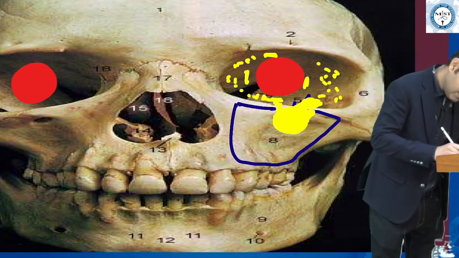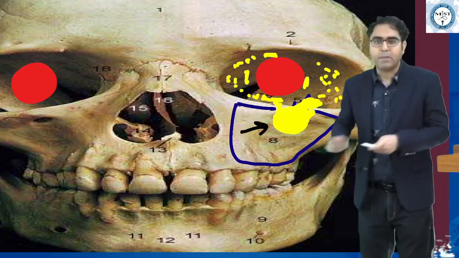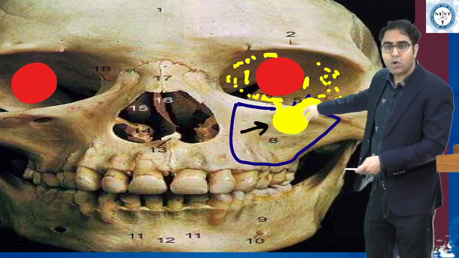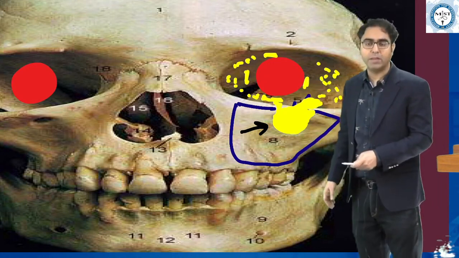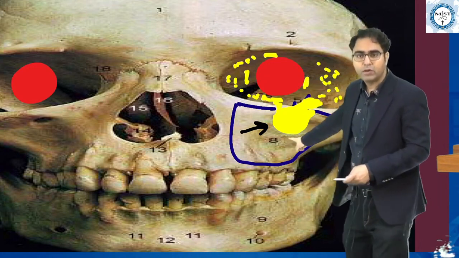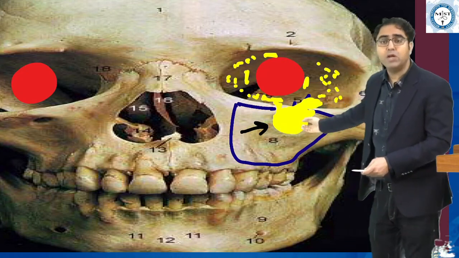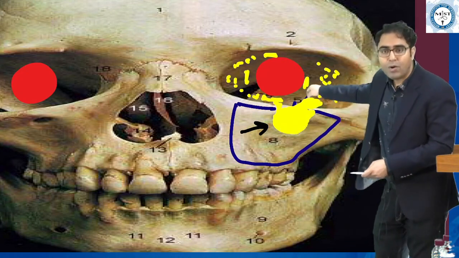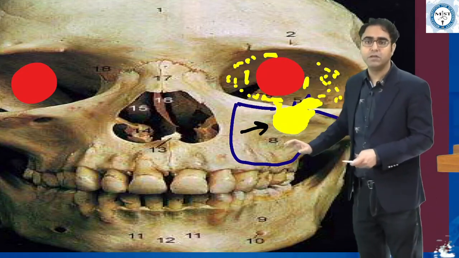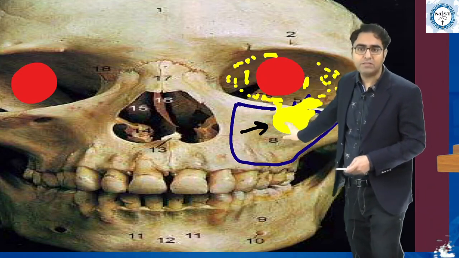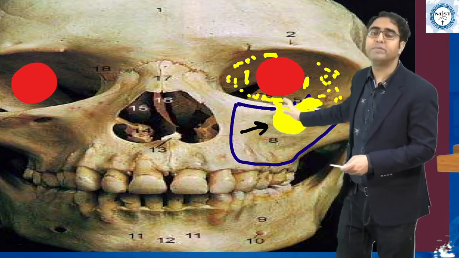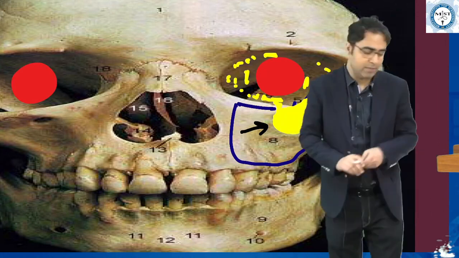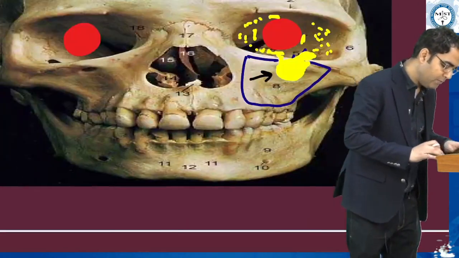Everybody look at this area. Can you see over there? It's appearing as if a drop of tear is about to fall into the maxillary sinus. Look at the black arrow. It is appearing as if a drop of tear is about to fall into the maxillary sinus. This finding, when seen on radiology, is called the teardrop sign, beta.